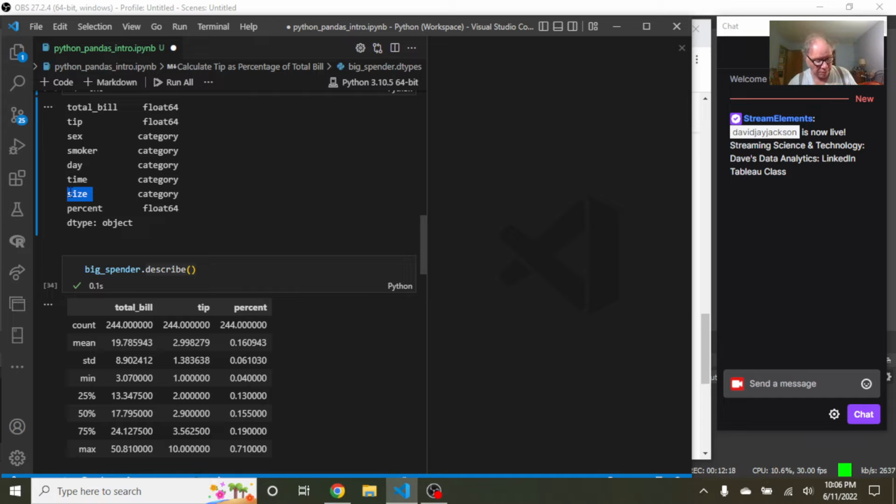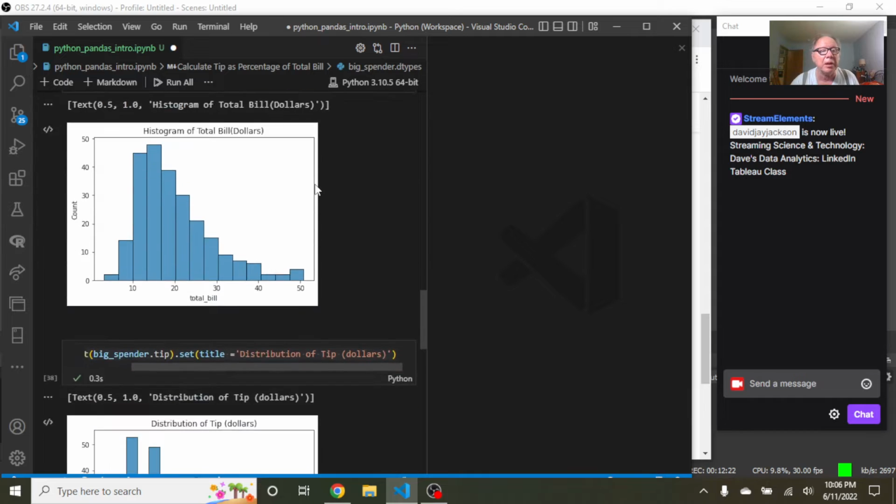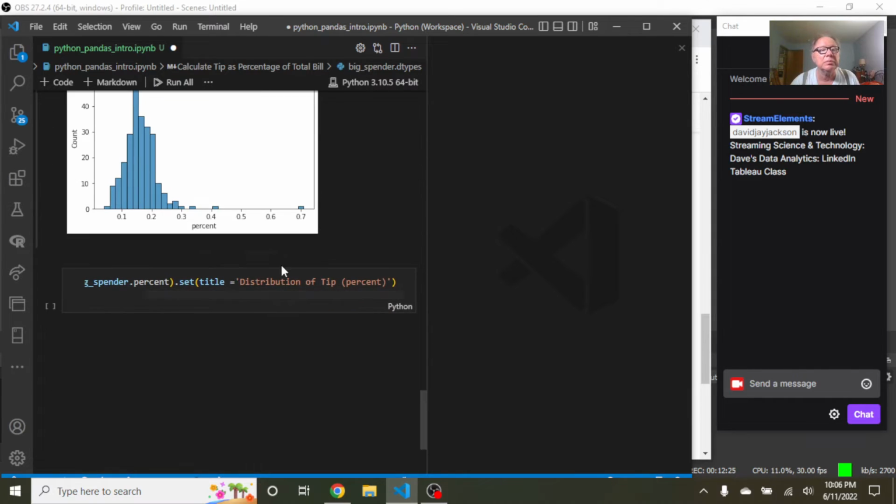Just take a look at the party size. So now we could plot each one of these categorical variables, okay, if we wanted to.